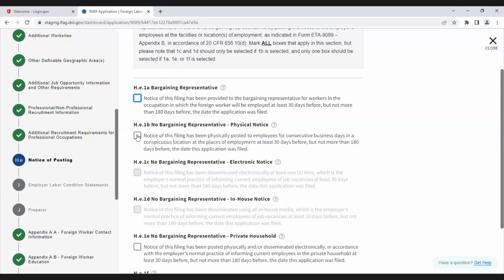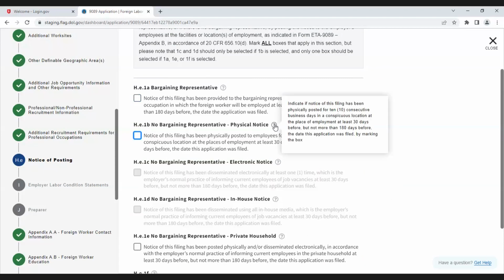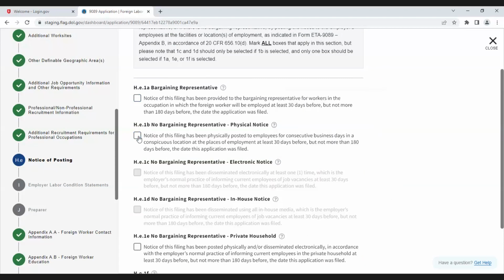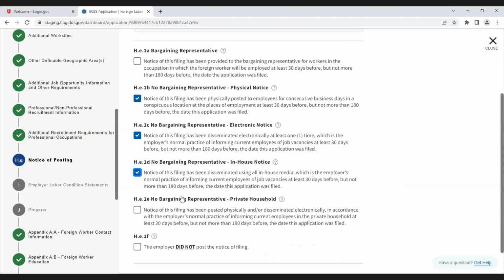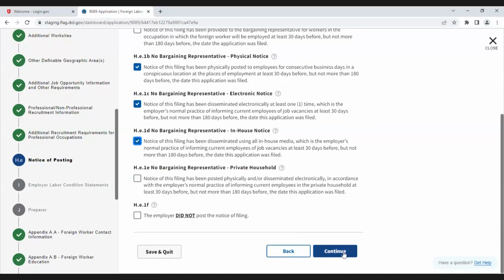If I select physical notice, then I can also select electronic notice and in-house notice. So some of the choices are dependent on the selection of the other choices. And then I'll select to continue.